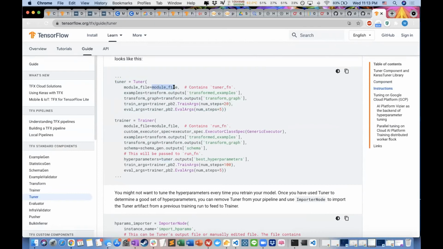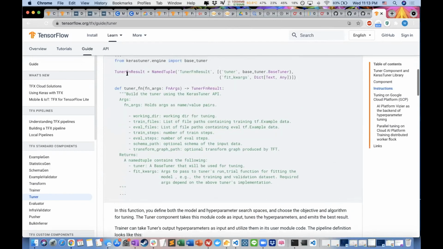And what this has is, oh, okay, so your module file now should have a tuner_fn. So beyond preprocessing_fn and run_fn, let's have a tuner_fn. And then we can all pass in one module file. And it also takes in the transform outputs and the graph and this as well.